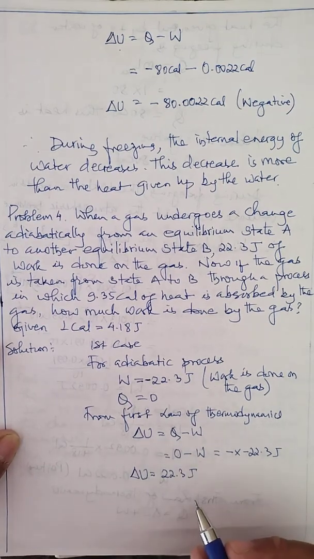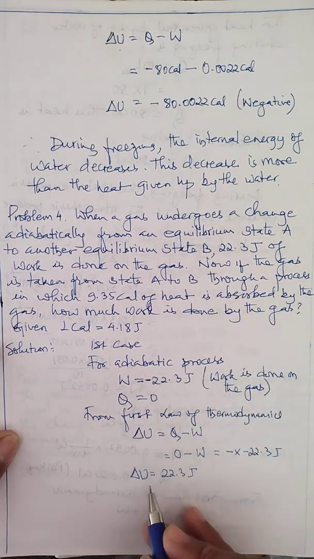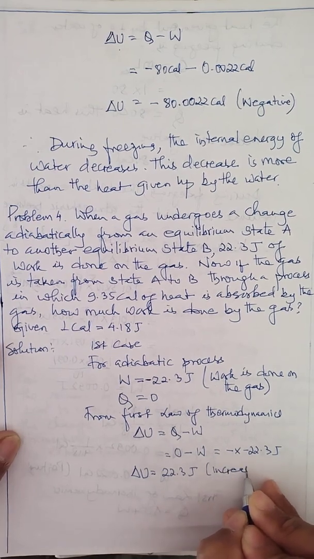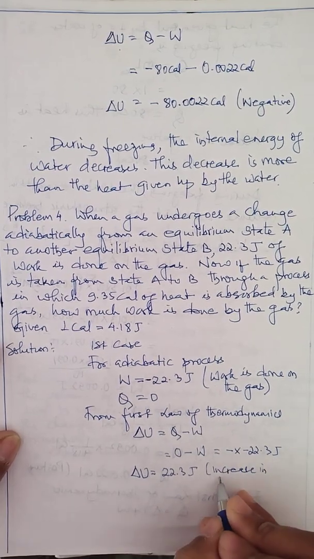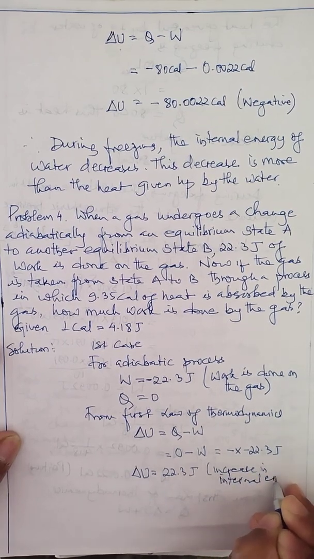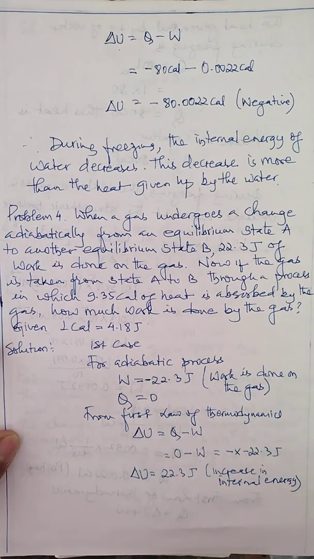So from here I can say that the internal energy of the gas increases. This means when work is done on the system, when work is done on the gas, the internal energy increases. So there is an increase in internal energy, because the change in internal energy will be positive when there is an increase in internal energy.